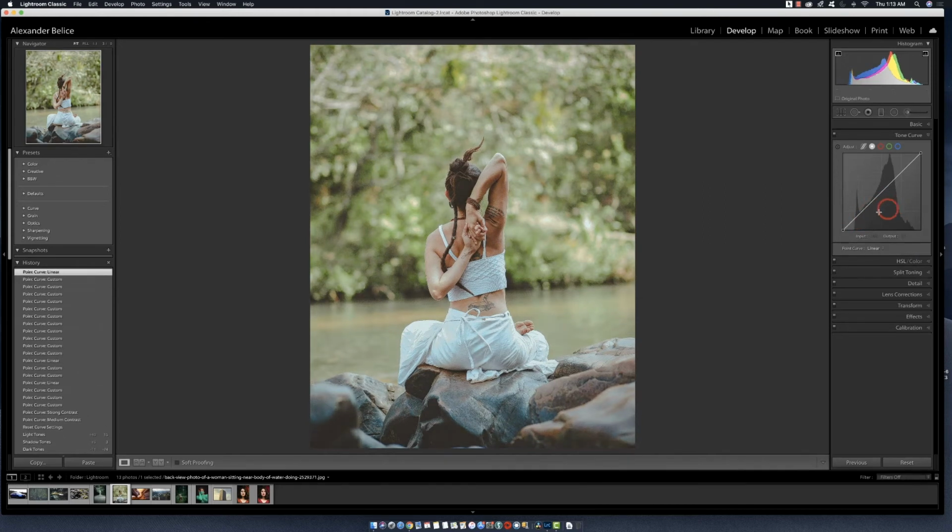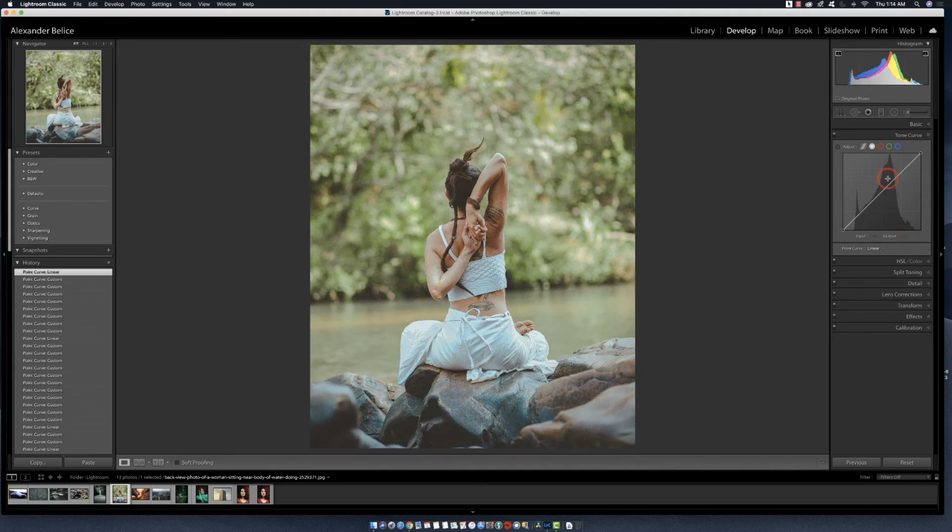Do it again. Say you wanted to adjust just this spike, a point right here, a point right here, and a point right here, and it'll just isolate that part. And then if you want to make sure that that gets back to where it needs to be, bring that back down as close to the 45-degree angle. And you just work that, right? Here's after, that's before. And you can see the difference in the rocks.